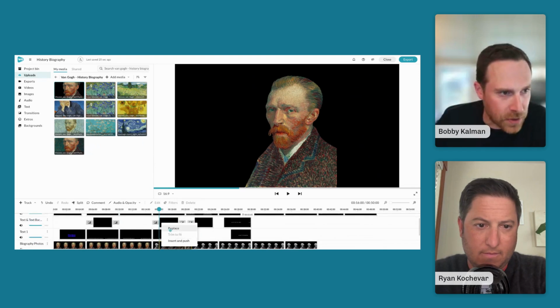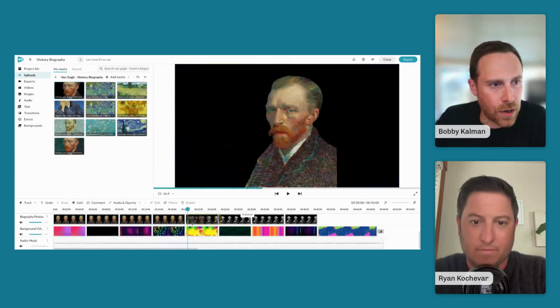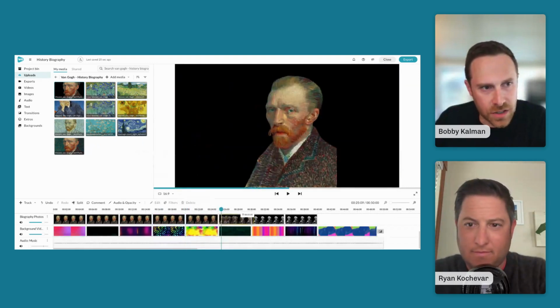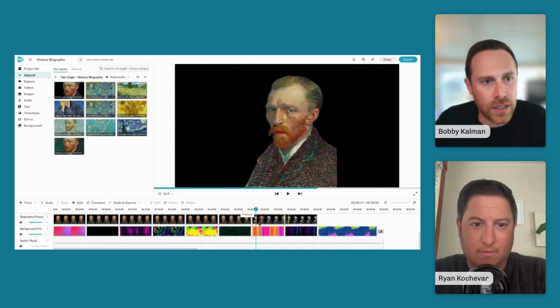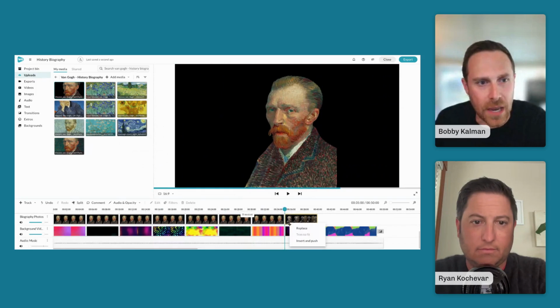I'm just going to replace these. What's nice is you don't even need to be exact with your drag and drop here. Our system will just ask you, do you want to replace? And that's kind of my goal here. Again, the reason why I have to do this multiple times is because it has all these cool animations.